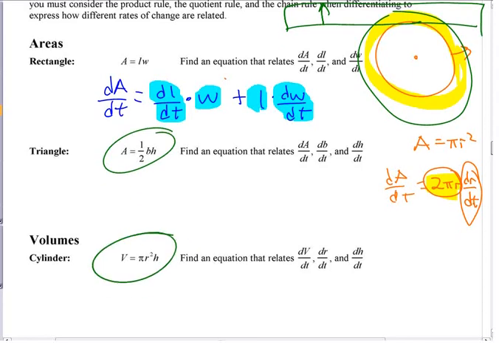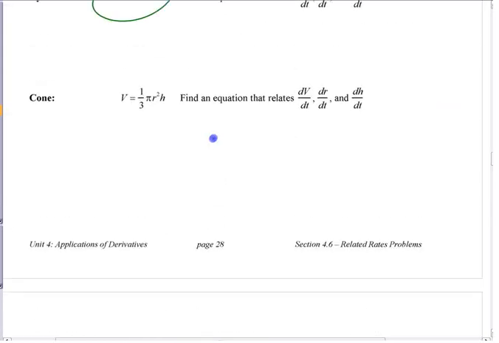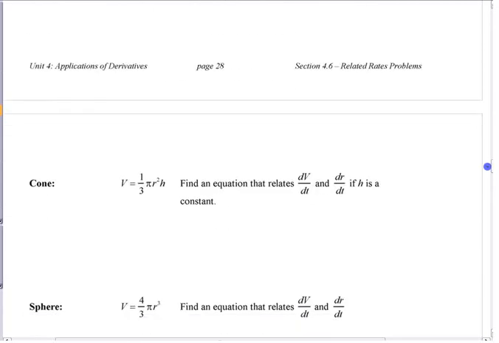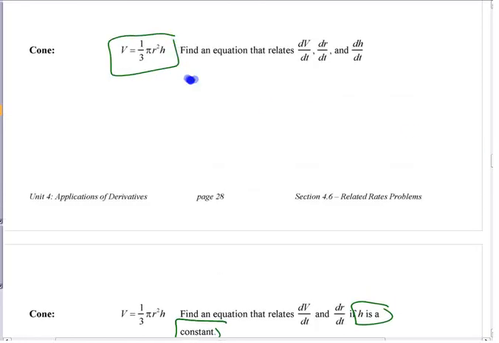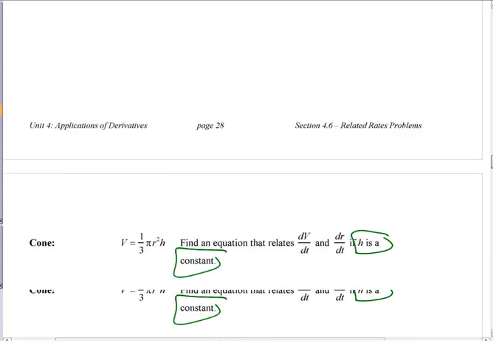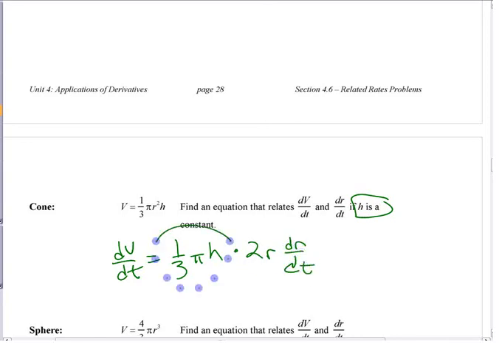When you generate these formulas, think about what they mean. There's all kinds of formulas here. There's probably more than you need here to work with. Sometimes it'll say, what is this if h is a constant? What is it if h isn't a constant? The formula should look different, right? If h is a constant, you treat it like pi. You just leave it out. You treat it like one-third pi h. You put all of that stuff outside. If it's a constant, then you don't have to worry about using a product rule or anything. Just leave it all outside.